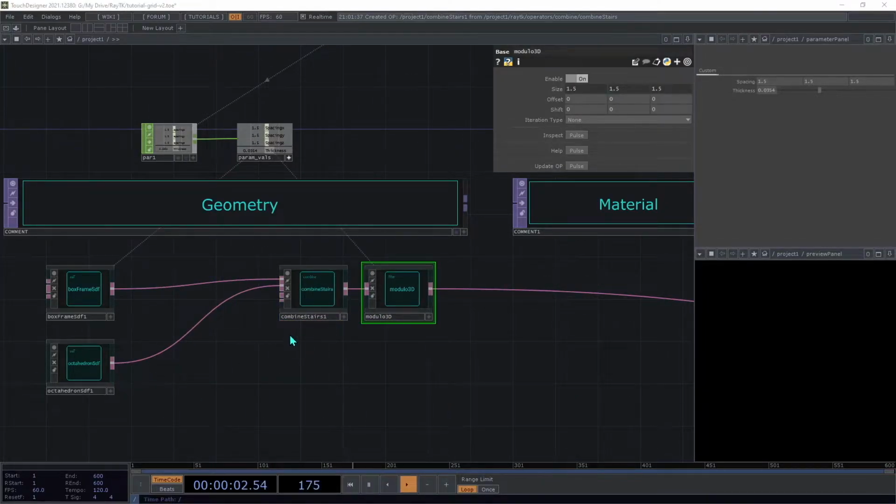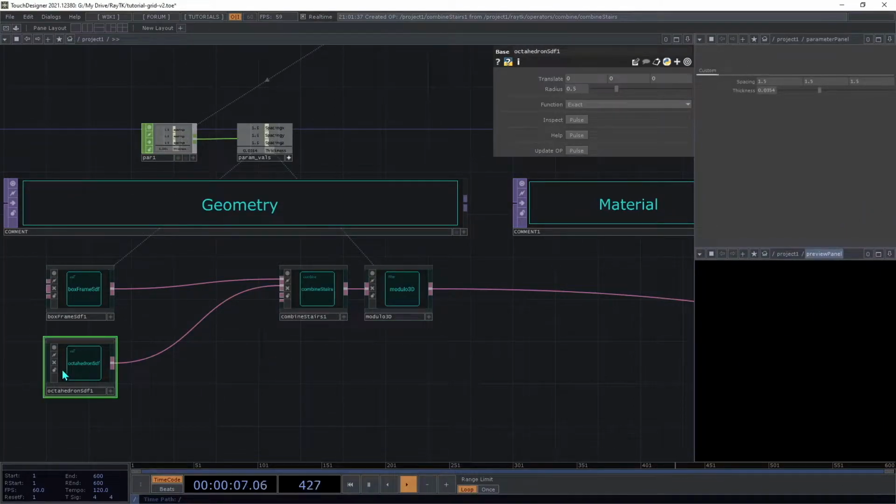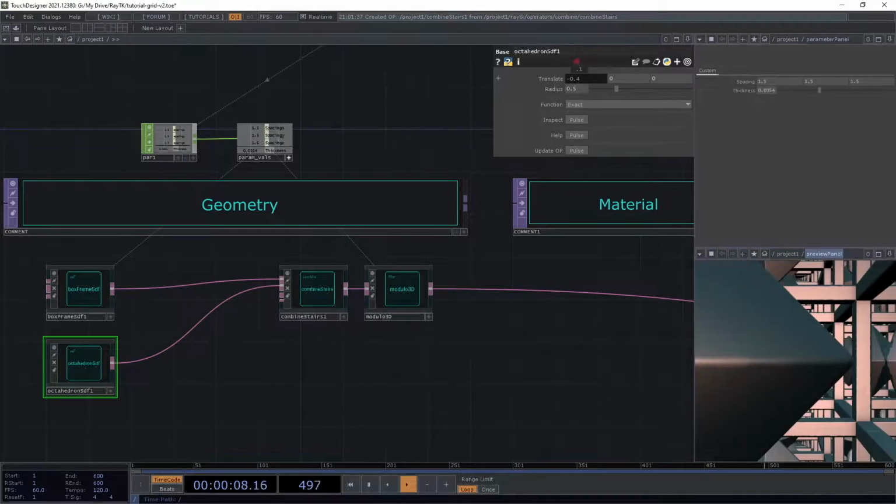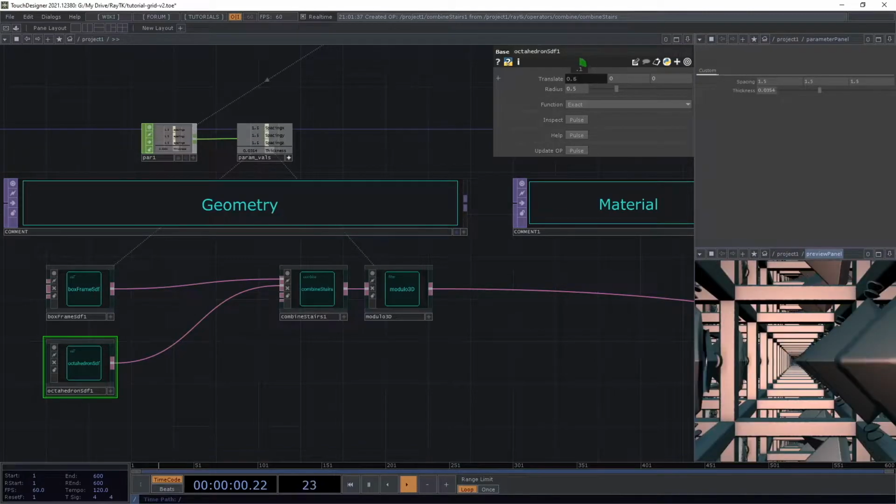So the reason that we are not seeing anything in the output is because there is one of these octahedron SDF shapes that's in the center of each cell, and one of those is blocking the camera. If we move it to the side slightly, you can see there that it is positioned there.